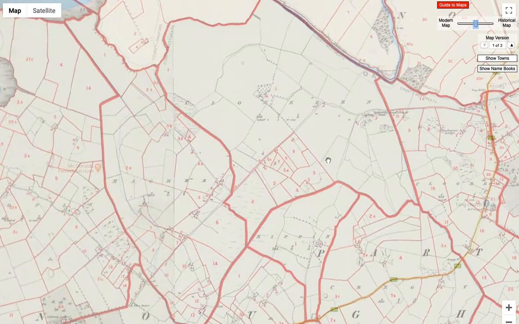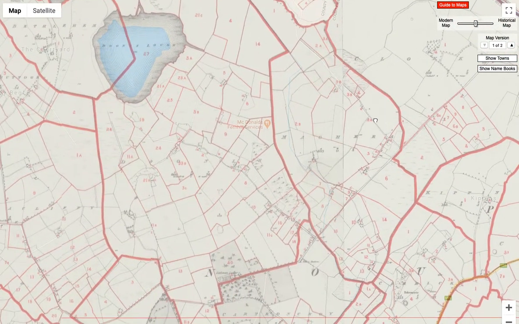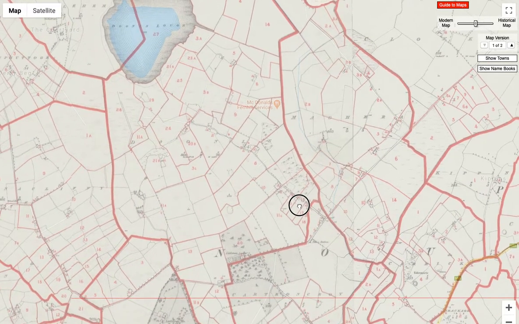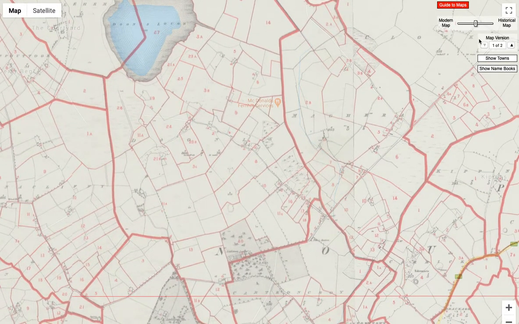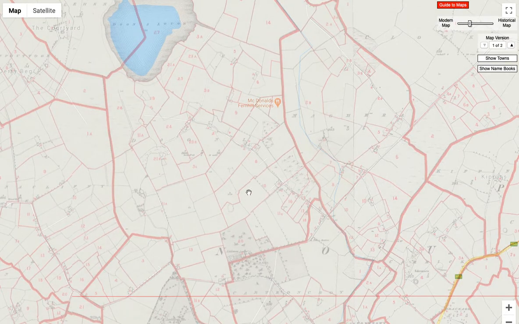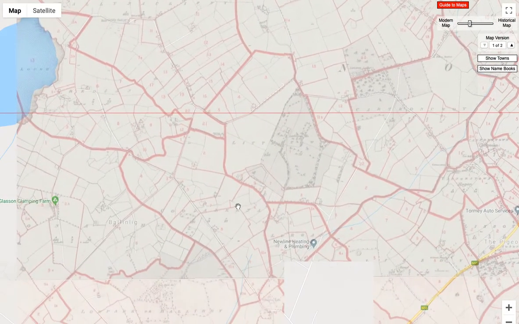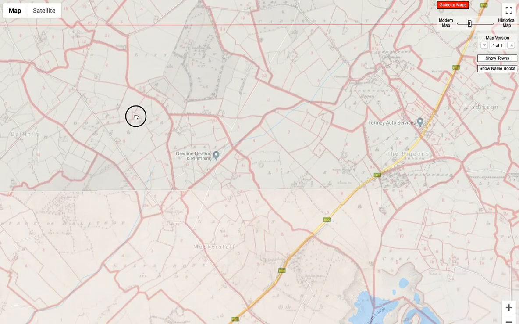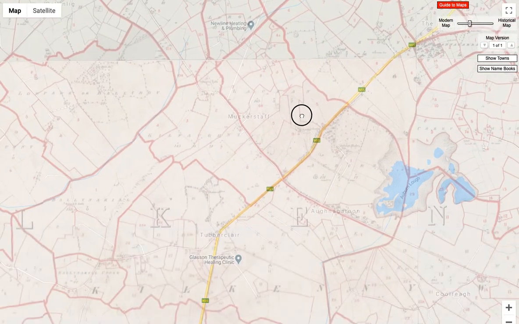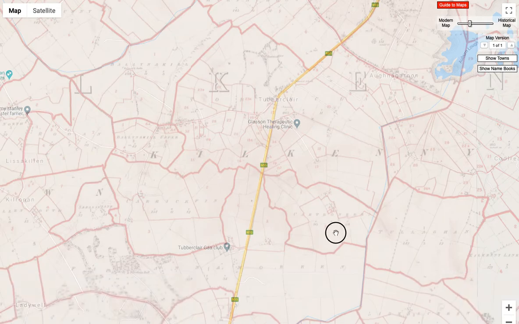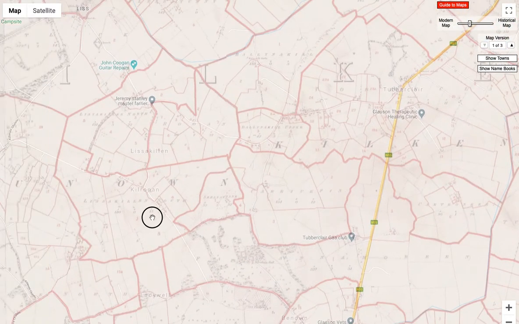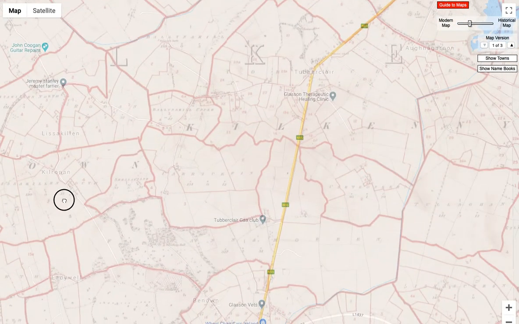And so as I continue to scroll into this area, I can look for places that show up on the map that might be close to what I'm looking for. So, I can scroll around in this area, and let's see if I can find where I'm looking.